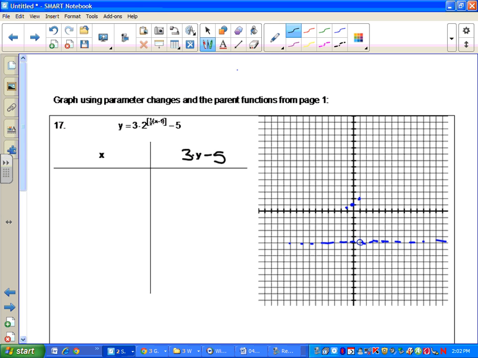You don't have to do this if you don't want to, because most of you are not going to want to graph this way, but it's a good visual. Now, on the x's, remember that we have the reciprocating. The x's all get multiplied by a 2, correct? And then what? A 1 added to them.